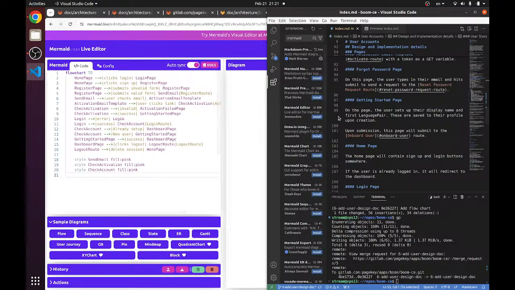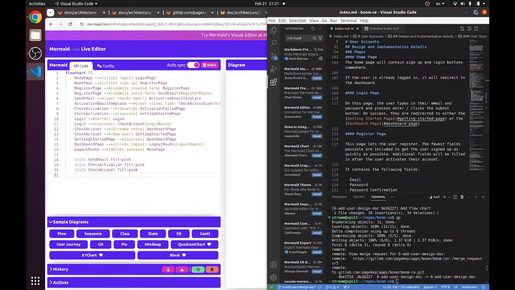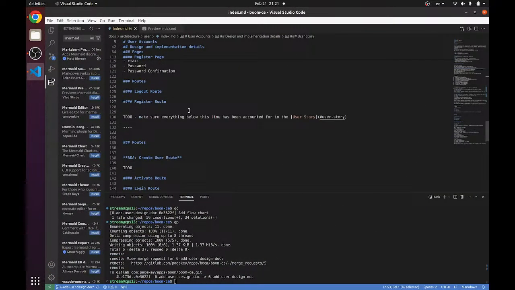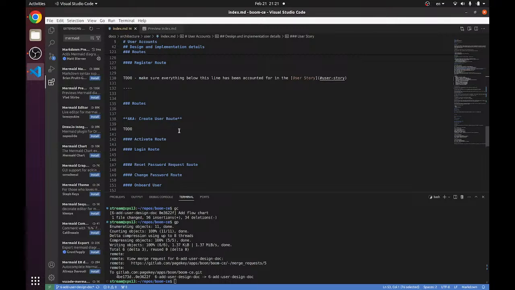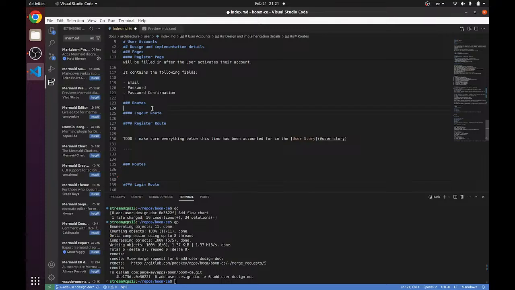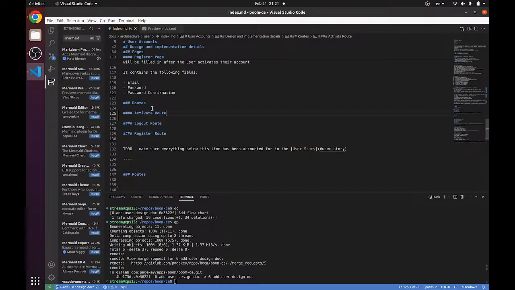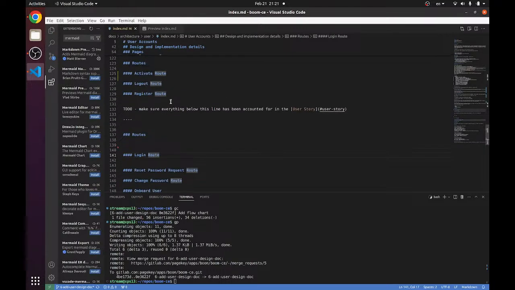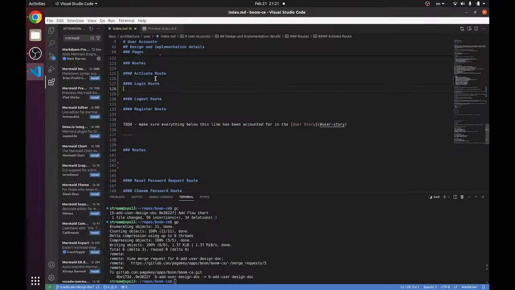And what else? Activate. It's right here. Login route is here.